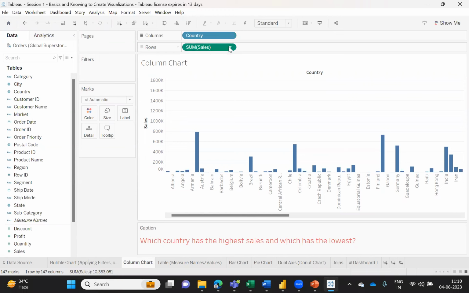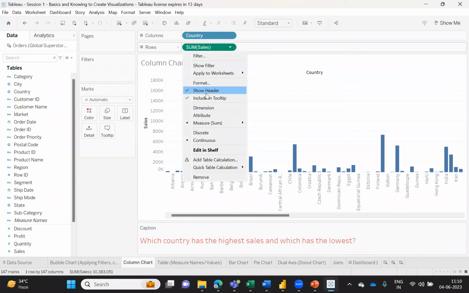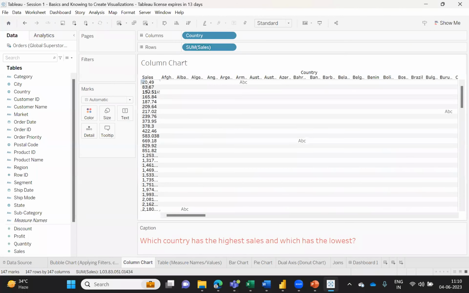If you make it not continuous but discrete, you will see that all the values will be shown as a row. You can see all the different values are taken as discrete values, and it is showing them as rows, right?